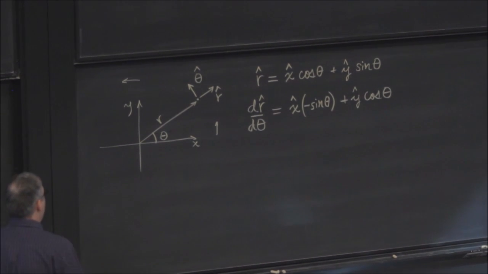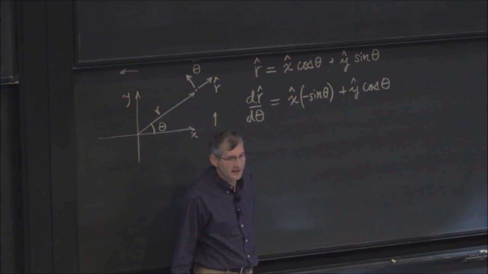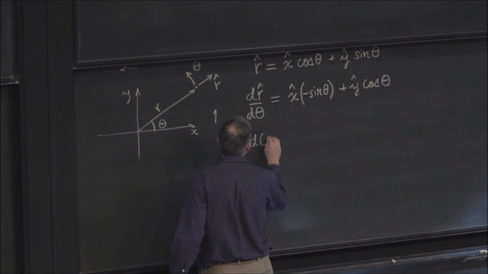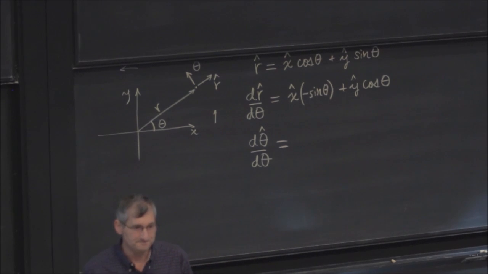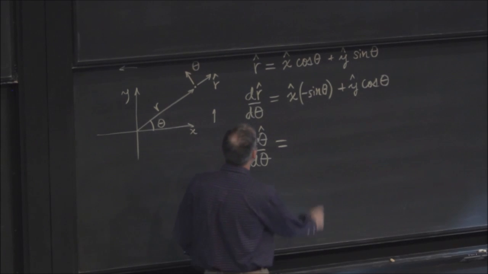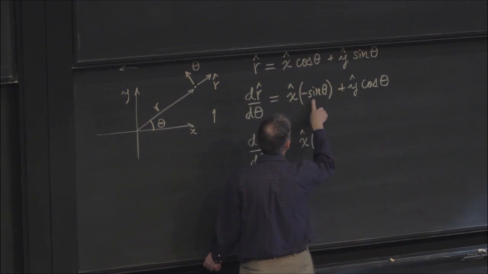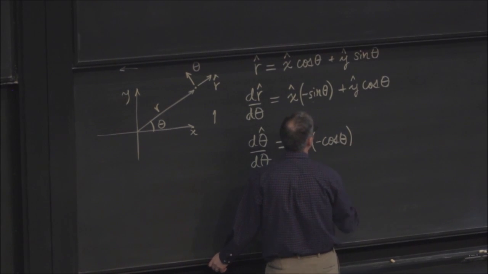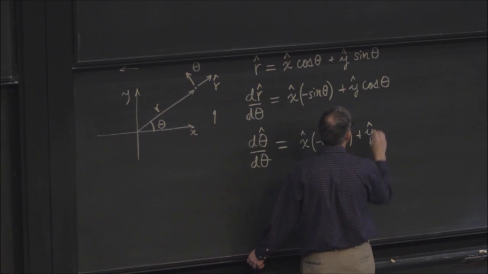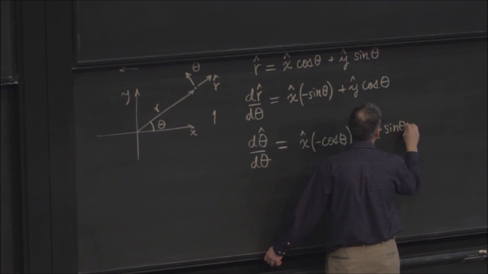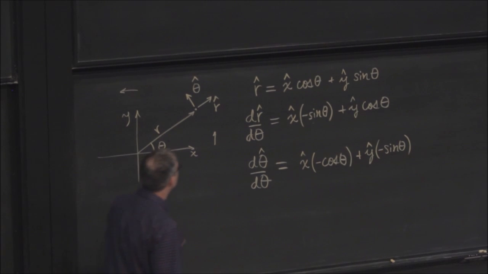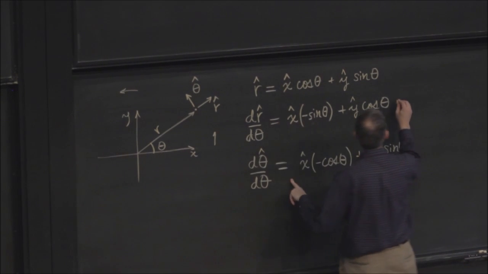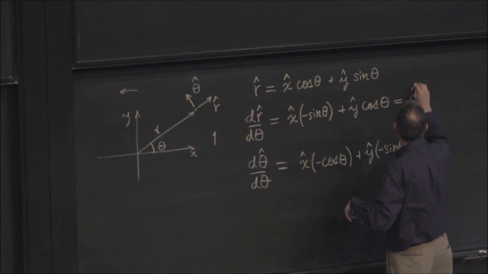Okay. Well, while we're at it, we've got to do it again. So d theta hat d theta, what is that? Well, I can turn the crank again. And then x hat, and then minus cosine, and y hat, and minus sine. That's supposed to look familiar, although I'm probably hiding. Yeah, that looks a whole boatload like minus r hat. I just took the derivative of this. This thing here, I argued there, is theta hat.